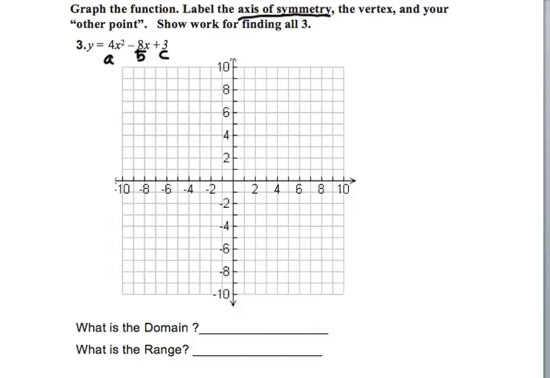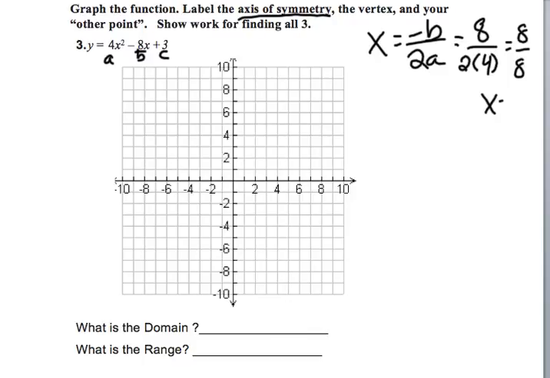The thing you're going to have to remember is that little formula. You absolutely have to have this formula memorized. So we plug it in. Well, if B is already -8, negative B would be +8. Then 2 times A, if A is 4. So 8/8 means our axis of symmetry is sitting at x equals 1. All right, so first step, there is our axis of symmetry.